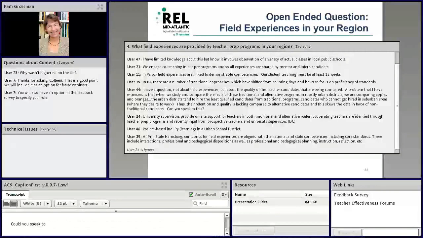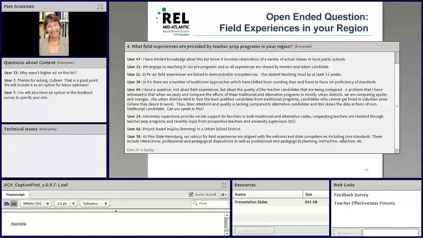I don't know if that's a very good question. And again, it has to do with the qualifications of the candidate and the nature of the program and where people are going. So again, alternative programs also generally place teachers, not always, but often, in the hardest to staff schools that are less desirable for teachers coming out of more traditional programs.